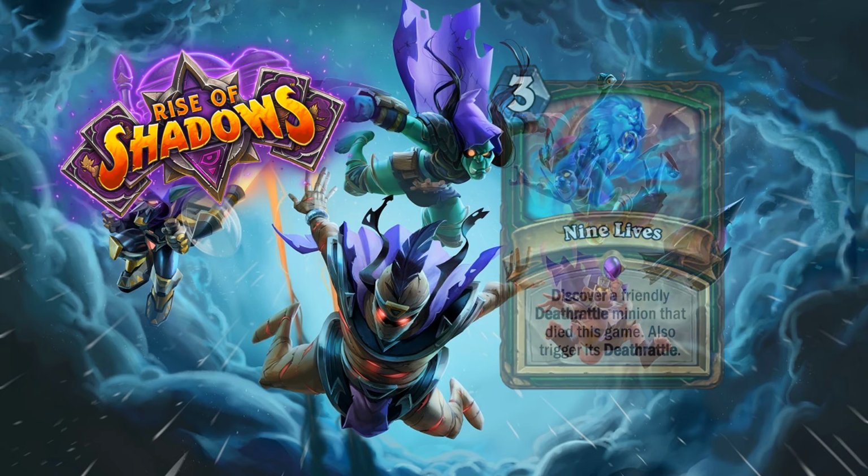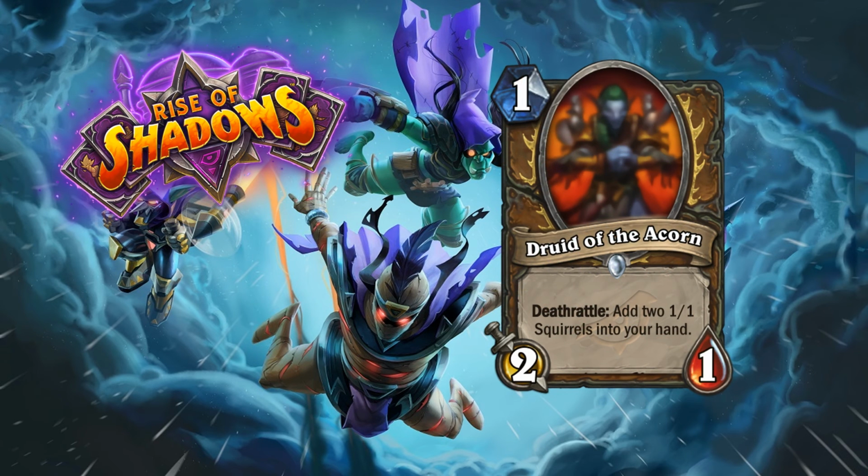Moving on, we have Druid of the Acorn. Sorry for the quality of this card. I couldn't really find a better quality version. So 1 mana, 2 attack, 1 health, Deathrattle: add 2 1/1 Squirrels into your hand. I like the flavor of this card. Acorns, squirrels, and you add 1/1 together. They're just a match made in heaven, I guess.